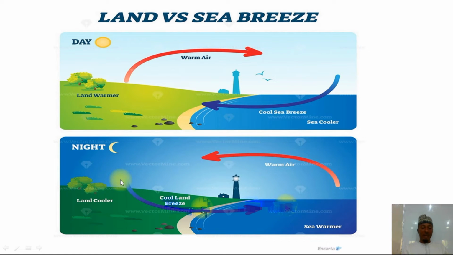At night the sea is always warmer than the land because the land cools very quickly compared to the sea at night. So we can guess where warm air will rise from. Warm air rises from the sea, of course, and then is replaced by cold air from the land. This continuous process is called the land breeze, and they are natural convection.